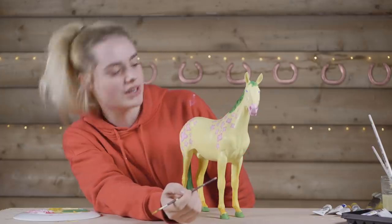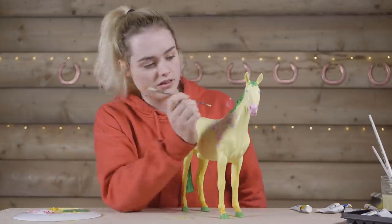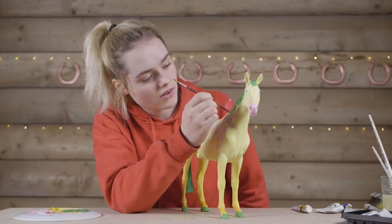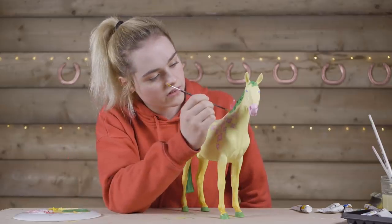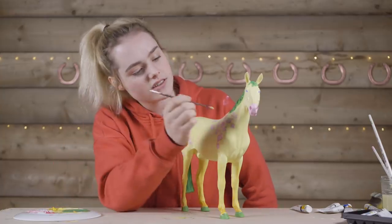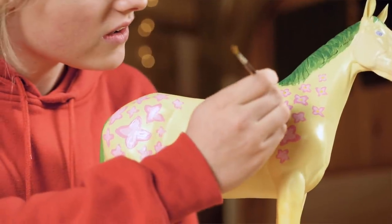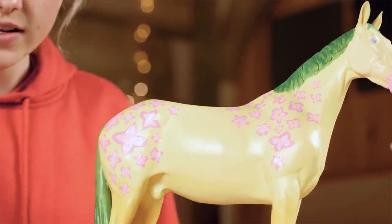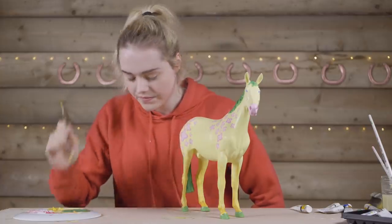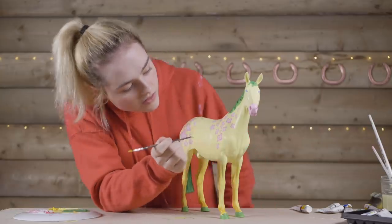I don't know if that yellow's a bit too browny. I'm gonna get the other yellow. Okay, let's go for it. I go to the top of that one, I just don't want it to get too. There we go, that's looking better. There we go, it's starting to look like little flowers now. Dot, dot, dot. Ooh, that's a lot. Have I missed any? Nope, all good.